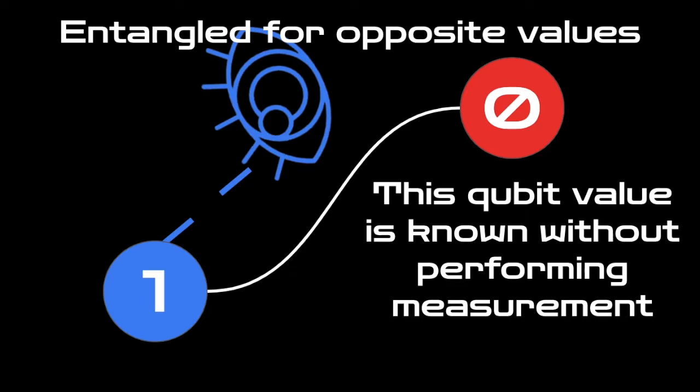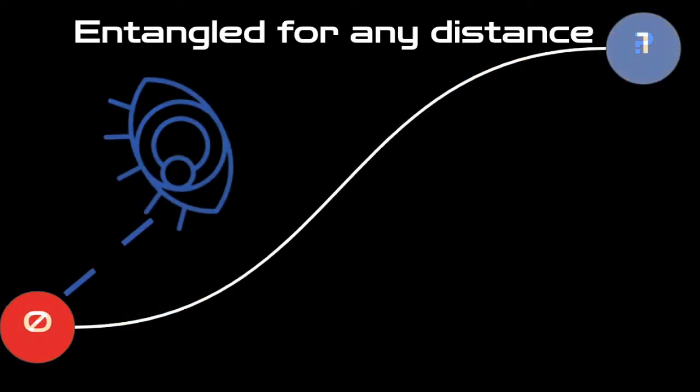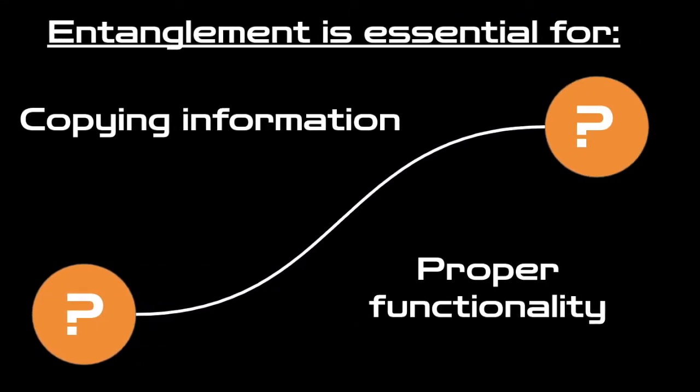And no matter how far apart these qubits are separated within the computer, measuring one of them immediately forces the other qubit to take on a certain value. Their information is entangled since one of them determines the other. Because these qubits exist as random outputs of 0 and 1, quantum entanglement is essential for copying information and making sure interactions are carried out as desired.